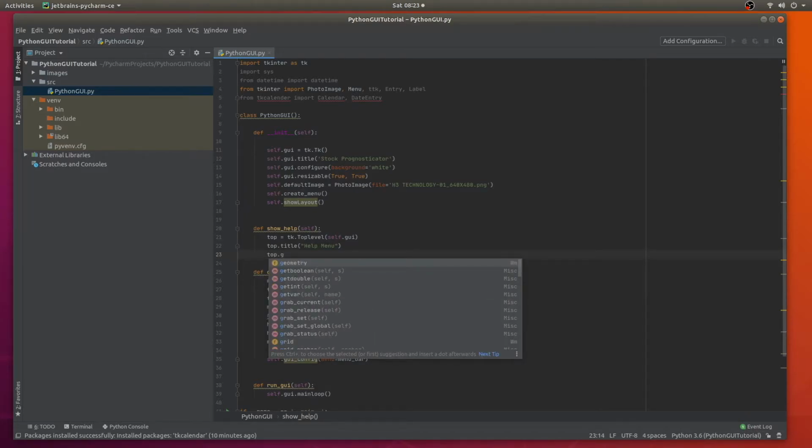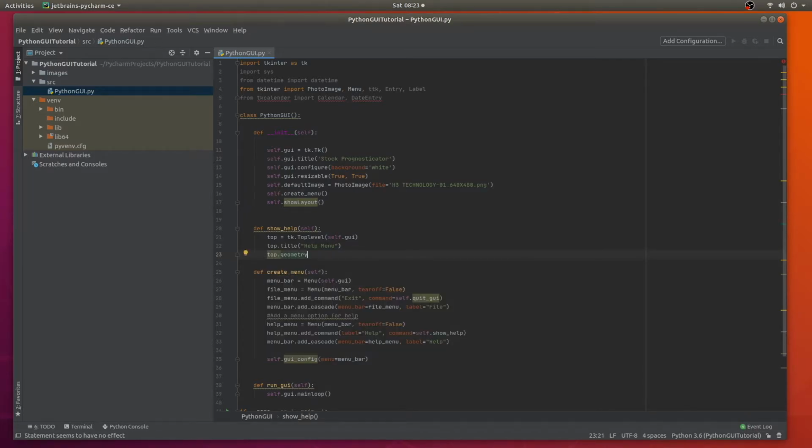Now to set the geometry on this, to set the size, you have to use a specific syntax. It makes your eyes bleed a little bit. Let me go ahead and type it in. So basically you're going to give it this string which we found online: %dx%d plus %d plus %d.